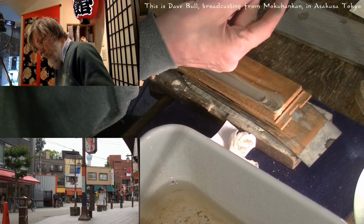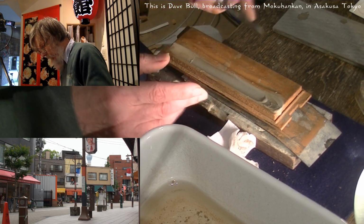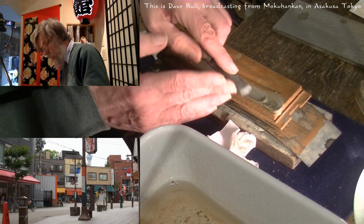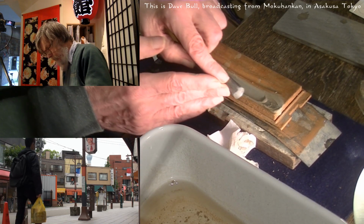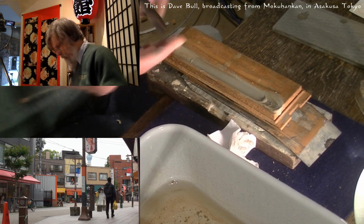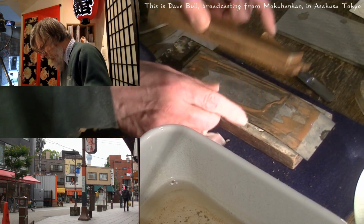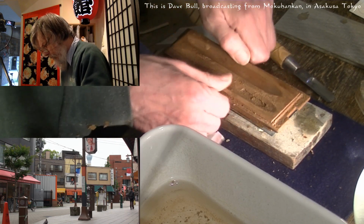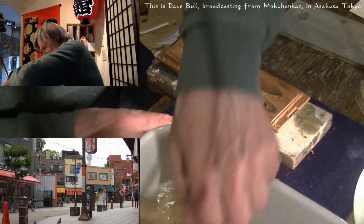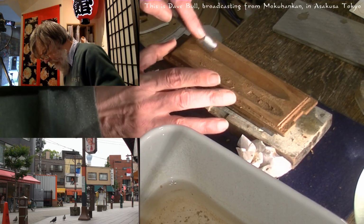Okay, the shape is ready now, but there's a big burr on the inside. You get rid of the burr softly, softly, softly on the corner of the stone. And let's move to the next one. This, I said, is about a 1,000 or 1,200, I'm not sure.